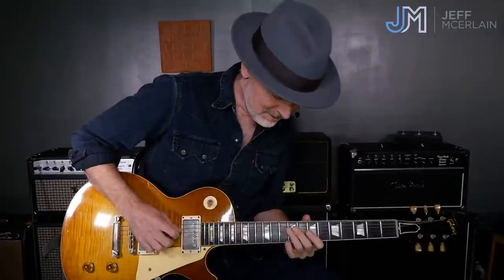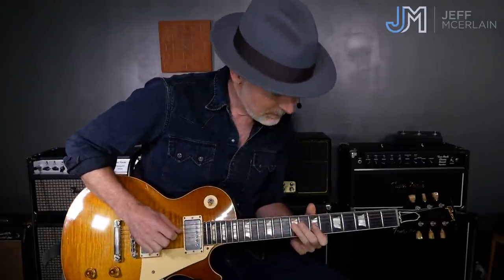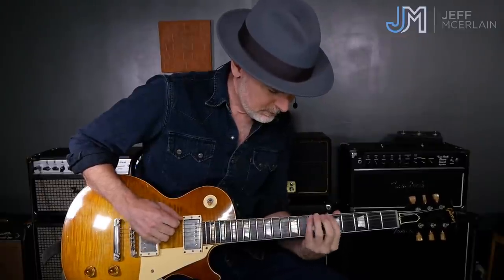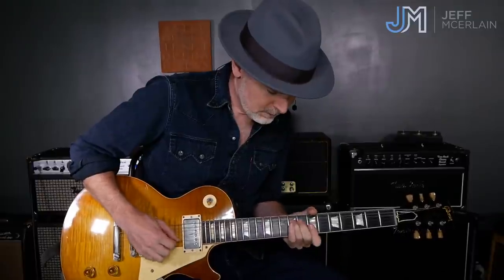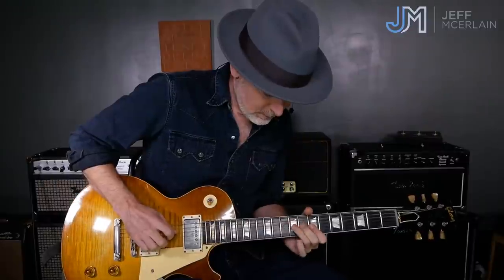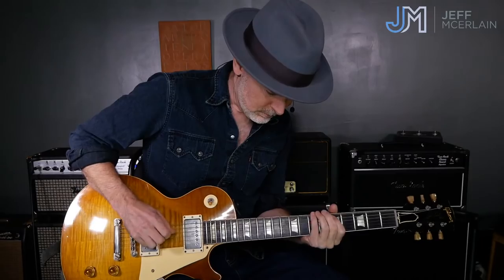It's a cool thing that he does quite a bit. So there, starting to mix the hybrid picking with the ring finger. And in that B string, right? So putting that all together. And it's just really basically pentatonic.